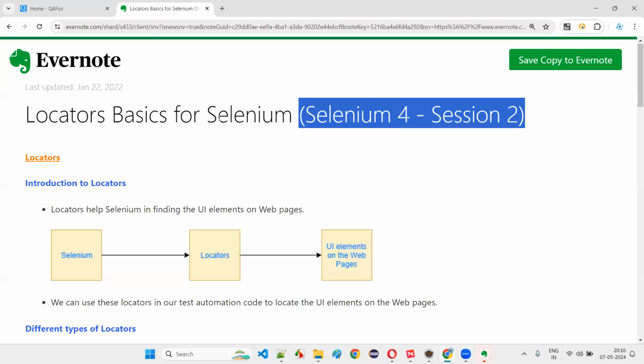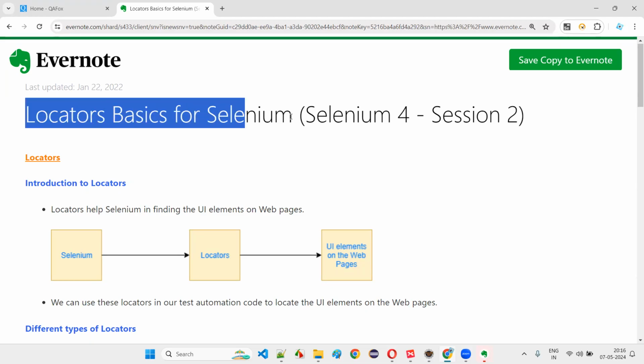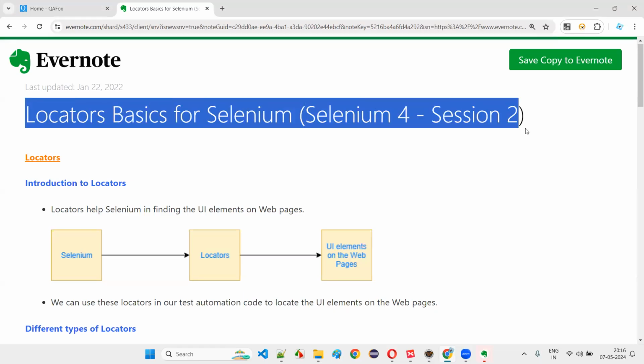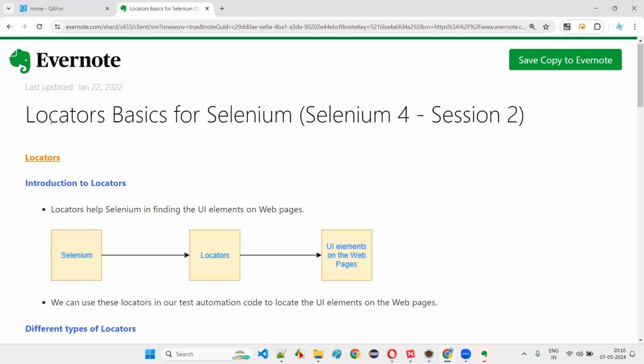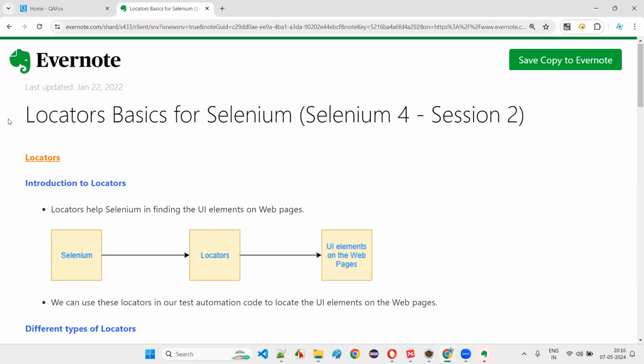In the previous sessions, I covered some HTML, CSS related basic knowledge, not at a high depth level, but at a high level, whatever is required for understanding locators. Now you can see the fruits. You already planted the seeds by learning HTML and CSS. Now you're going to get the fruits here. Whatever learnings you have done in HTML and CSS are going to help you with locator basics.